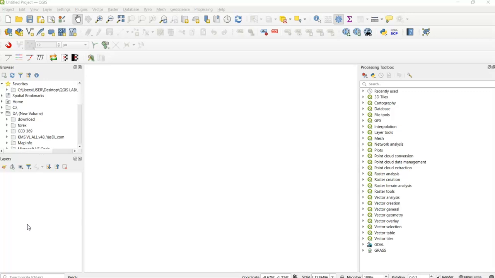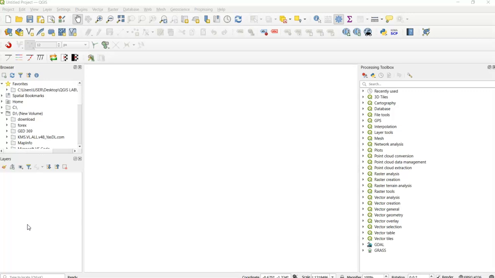The geodatabase has a format of .gdb, and the geopackage has a format of .gpkg. These are the file formats for saving vector data in a GIS application.